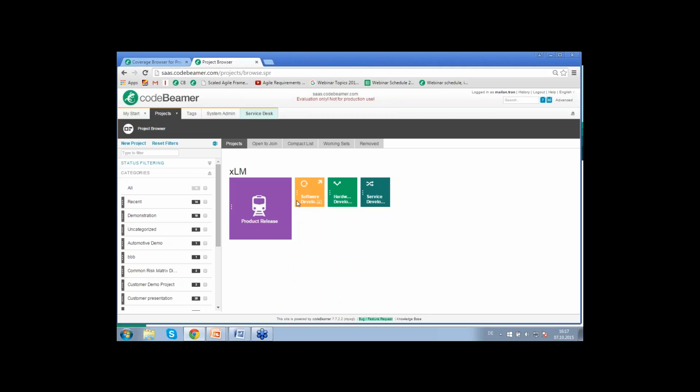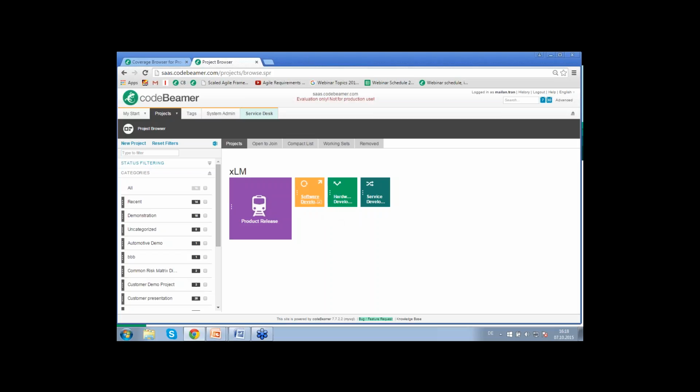I can also, as you can see here, change the size just for personal customization. You can also see that we have a high-level overview project, which is called the product release. And as I mentioned before, codeBeamer provides a very convenient and efficient platform to manage overlapping and intertwined lifecycles of the hardware development, the software development, and also the service development. And each of these parallel developments can be managed separately as a project. And that is what you can see right here. So just to explain a little bit, in codeBeamer, a project acts like a working space where stakeholders, members, and teams can work and collaborate together, defining the daily work items and artifacts and managing them in the config items.